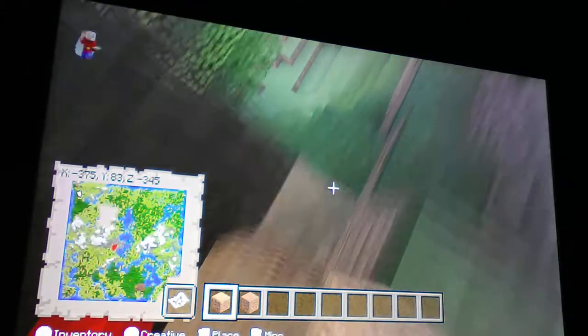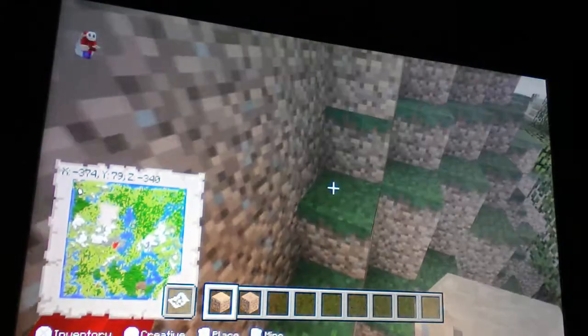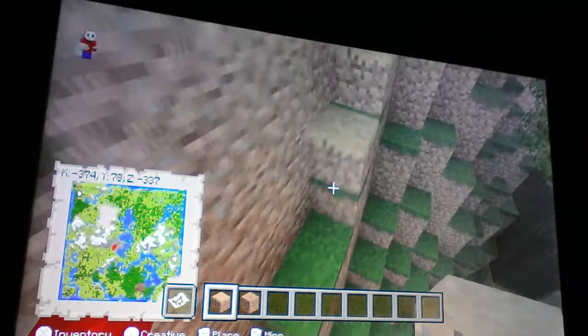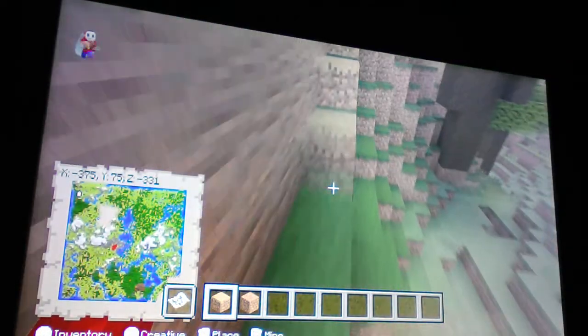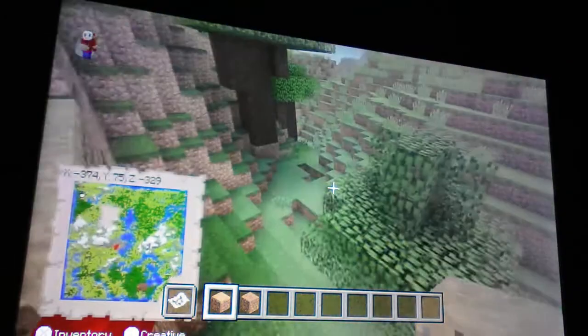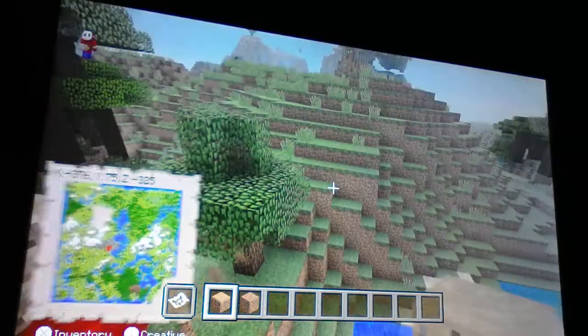Did it. Yeah, that was pretty simple. Now, I'm going to... That was almost a perfect path. Now, I'm going to go down here. There's a tree in the way. I know. Let's avoid the tree.